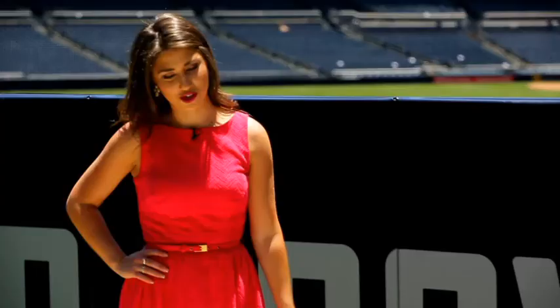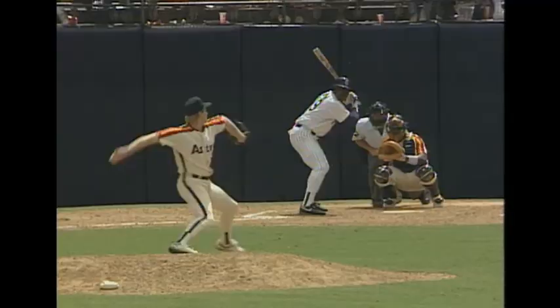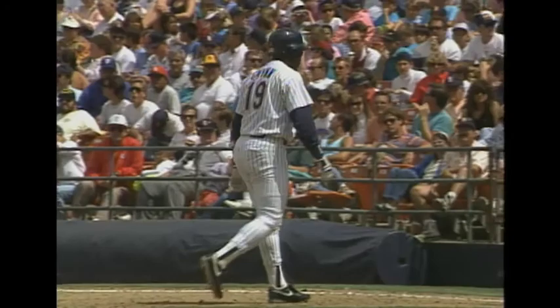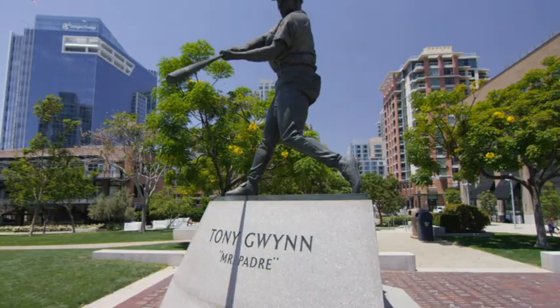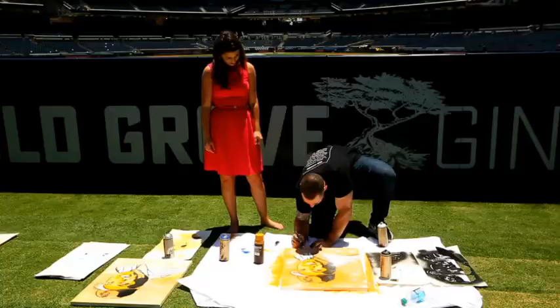When you watched Tony Gwynn, did you ever think you'd be in the Petco Park bullpen painting his face as a Padre? I didn't think I'd be doing that. I watched him a lot hitting-wise, to understand hitting. When I was a kid I didn't watch him too much, but going through the systems and watching him hit — the Tony Gwynn hole — this guy is amazing. It's cool walking in the hallway and seeing his name all over the lineups for years and years. You think of the San Diego Padres and you can't not think of Tony Gwynn — that's one of the main reasons I wanted to paint him.